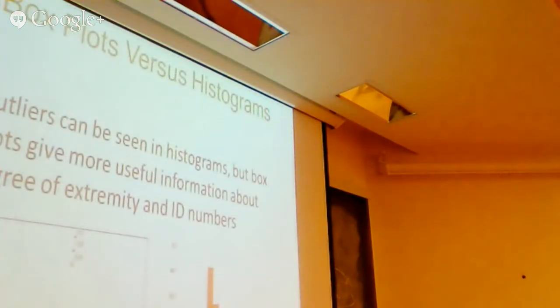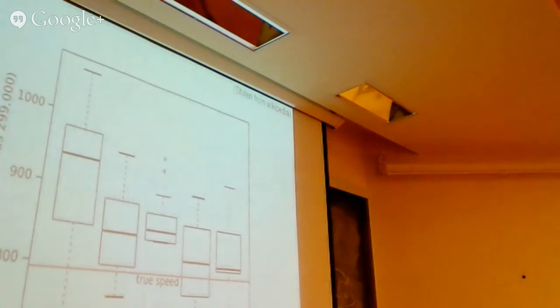So you can see them in histograms too. Like here's a histogram. You can see the outliers here. They're extreme, but they're not as obvious. They're not as well labeled and not as defined as mild or extreme. In the histogram, we can see the standard deviation a little bit. We can see the mean quite easily. Here we can't see the mean, we can't see the standard deviation. So depending upon the graphical choice you make, you have different things being presented. For systematic reviews and meta-analyses, this is very, very common. I'll show you one in a second. And for other kinds of data, that's more common. So this is a meta-analysis.